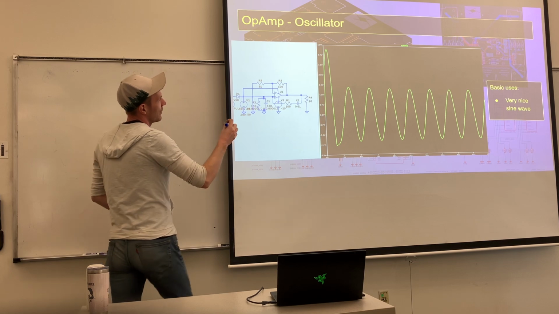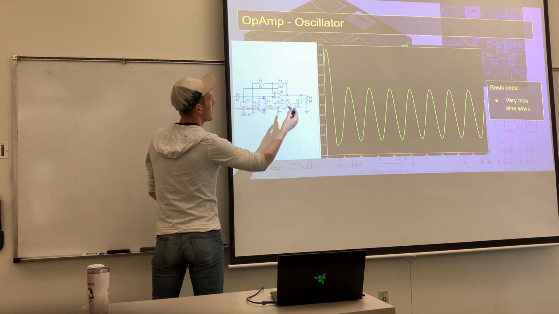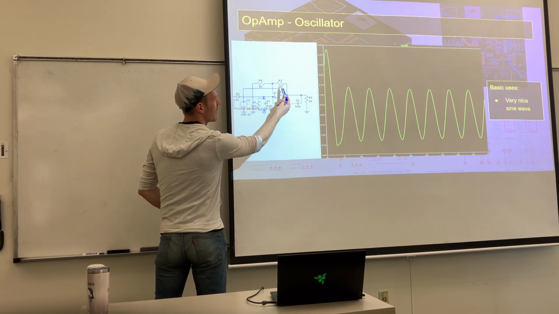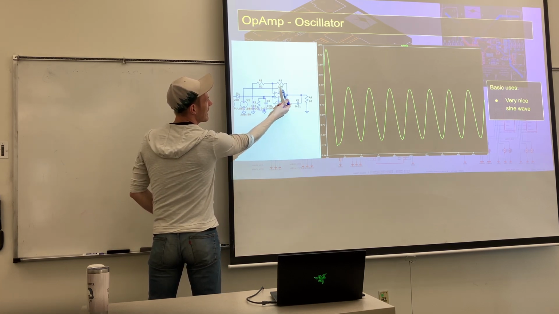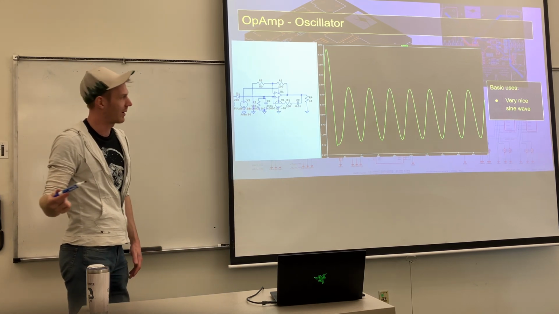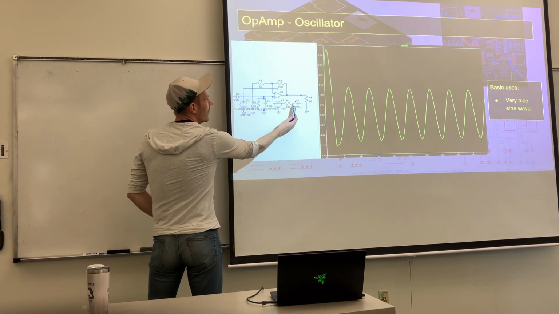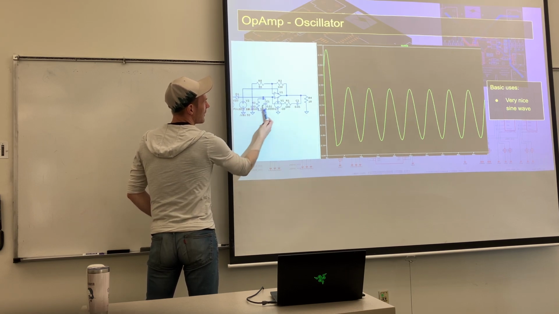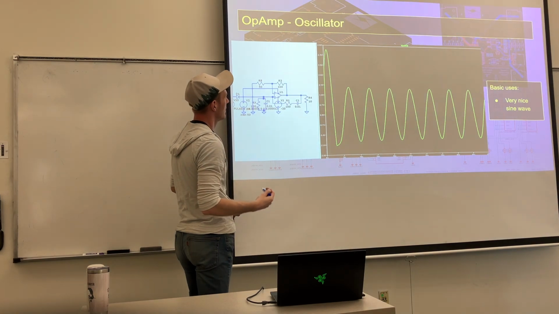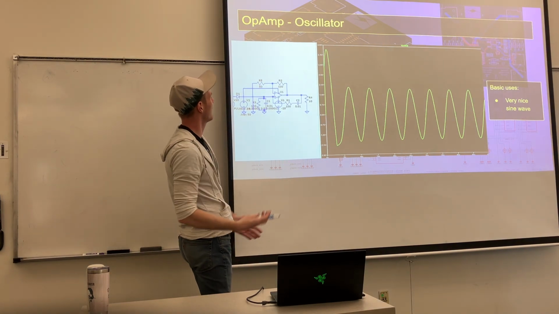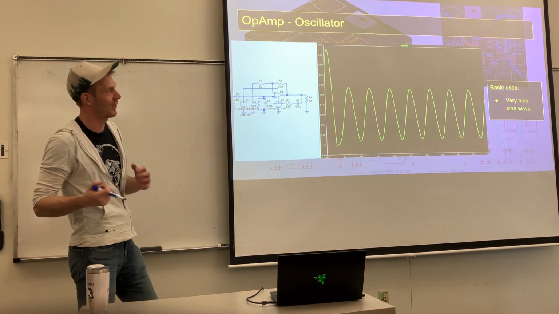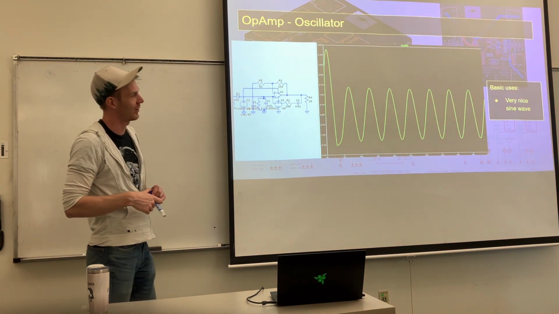So here you can see we have feedback. This time, this is setting the sine wave's peak right here. You can see there's a 2-to-1 relationship. We end up with a 2 volt sine wave. These 2 sets of capacitors and resistors are setting the frequency of it through a way that we're not going to explore right now, again, because finding time constants and the actual frequencies is a little less important here.